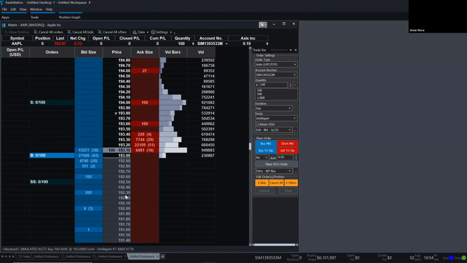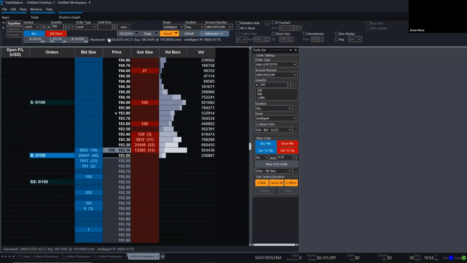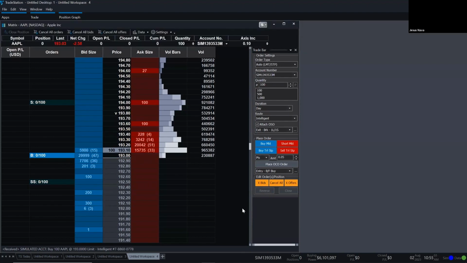I want everybody to use the simulator to practice order entry on the matrix, because a lot of times we're more comfortable with a trade setup like the one here at the top, where we have the trade bar, which is something that you can use as well as you're trading. But the matrix is a type of window that gives you a little bit more information as to which prices are being traded the most.